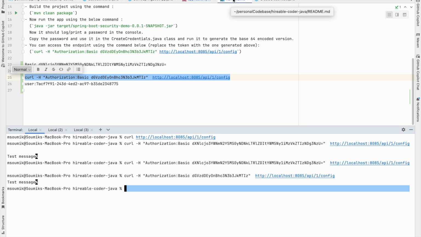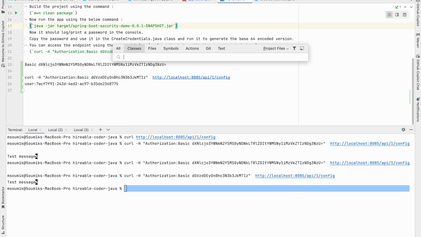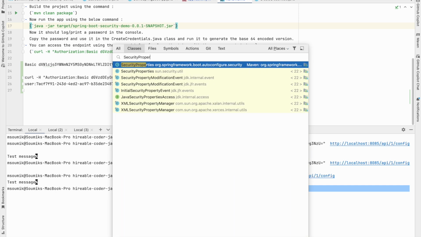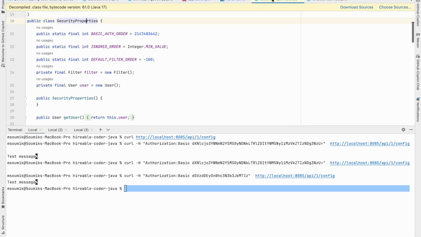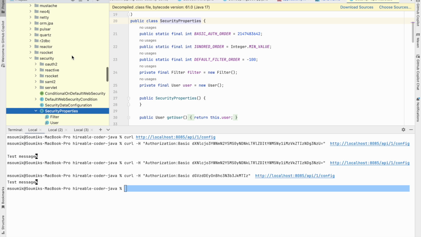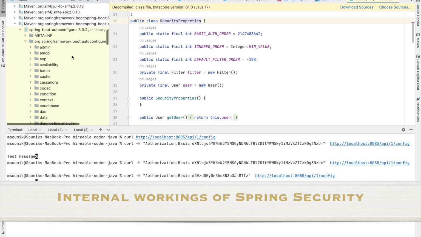Now why this default user ID and password? In order to understand this, let us go to a class within Spring Security. So open the class SecurityProperties.class, and this class is present in the Spring Boot autoconfigure jar.